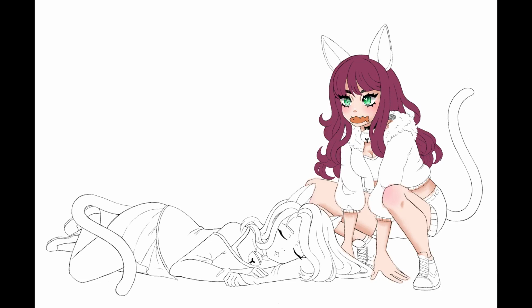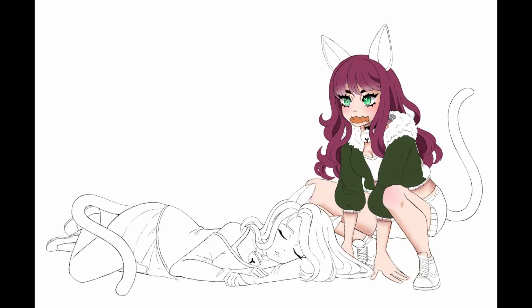So maybe, combining 1 and 2 together, you're listening to music, maybe it's super upbeat, you're sketching a bunch of random things that are upbeat based on what you're listening to, and then you come to a drawing that you want to work on, and you're continuing to listen to this music, which just continues to motivate you throughout the drawing. That's at least my experience with it. So I always like to share that tip of music, because music always helps me, and I definitely don't think you should pass up the opportunity to just browse a few playlists on YouTube if you're really blocked and don't know what to draw.